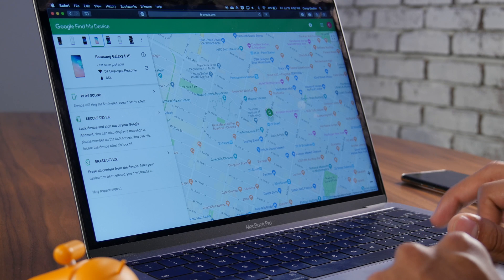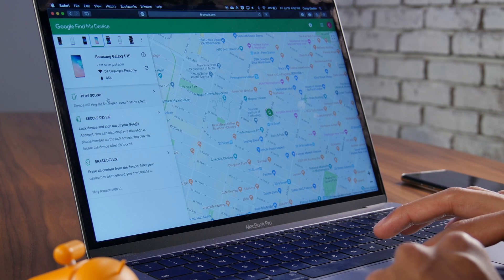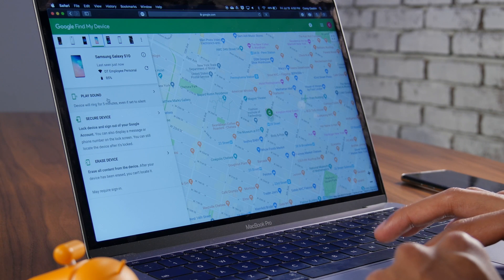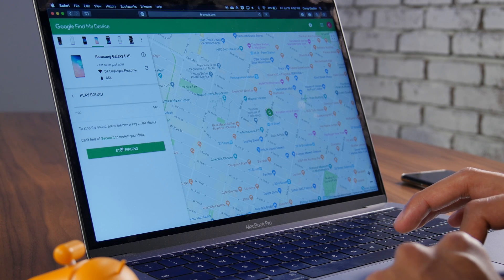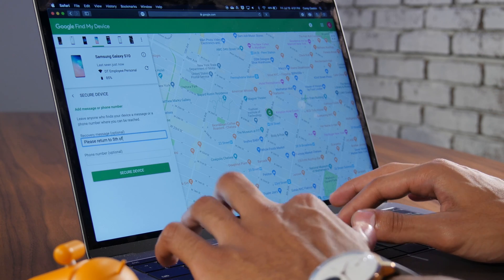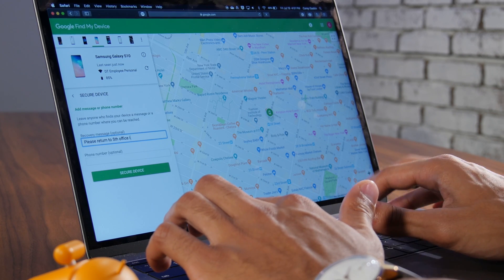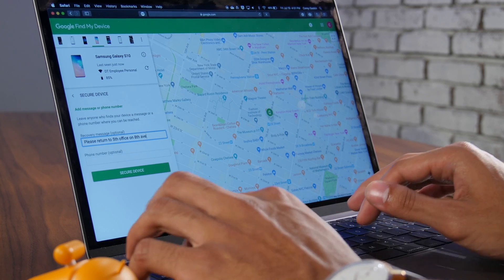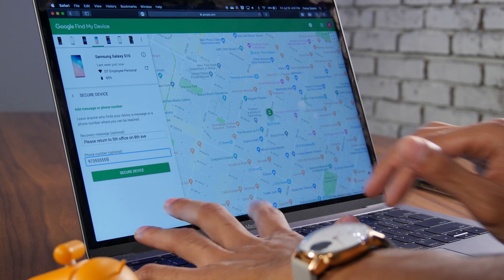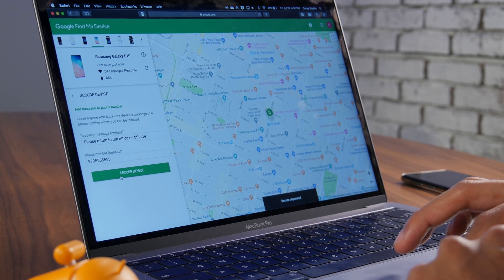Search 'find my phone' in the Google search bar. This will activate the Find My Device feature built into any Android device running a version newer than 2.3. As long as you haven't disabled location services on your phone, this dashboard is your best bet. From here, you can remotely ring the device, lock it and sign out of your Google account, and even erase it if all hopes of getting it back are gone. If it is found by someone, you can display a message on screen — something like a phone number to call or a nice message asking for your phone's safe return. Something polite. They do have your whole world right now.